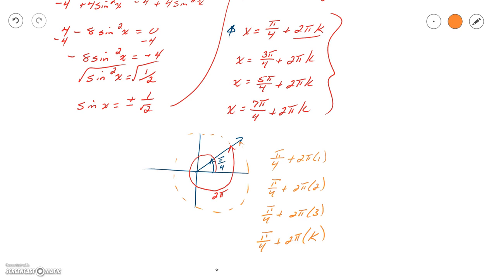Why is it an integer? Because I could go backwards around the circle as well. I don't have to keep going counterclockwise. I could go clockwise and make it negative 1, negative 2, negative 3, and so on. So this is the way we write the solution, pi over 4 plus 2 pi k, and we say that k must be some integer. So k is an element of all the integers. And we have that in every single quadrant: quadrant 1, quadrant 2, 3, and 4. So that's all of our answers for that.